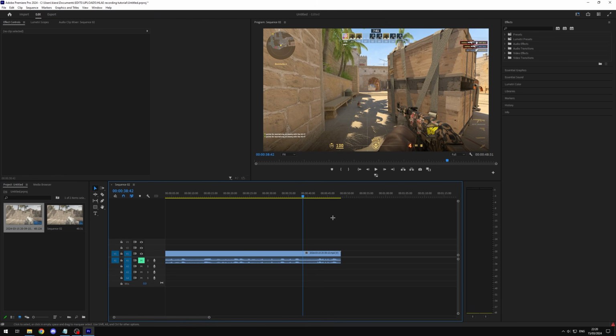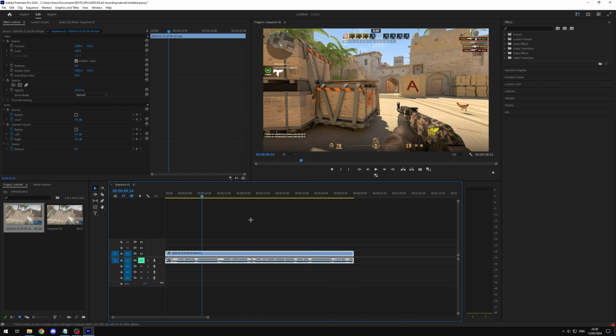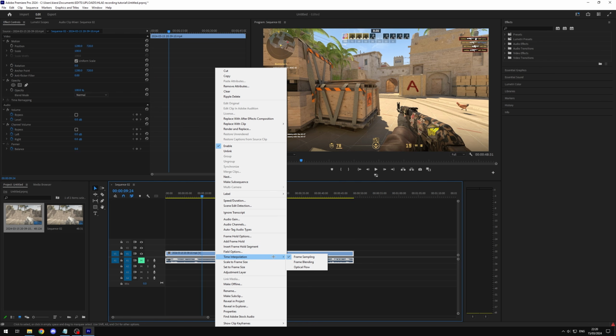The other thing we can do is create a super nice motion blur. So again, we're back here with our 240 FPS clip in our 60 FPS composition. What we can do is right click on it, go to time interpolation, and instead of frame sampling, which means that it will essentially sample whatever frame is present at that time code in the video.